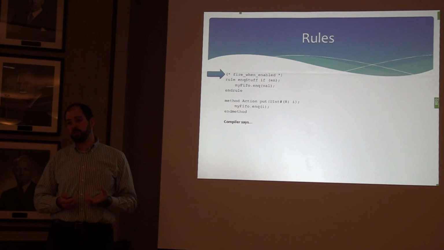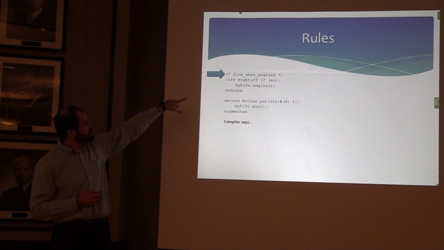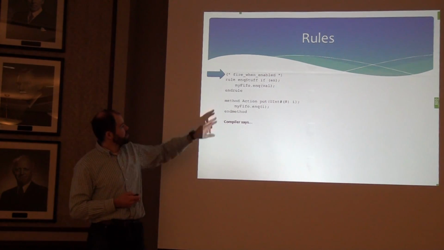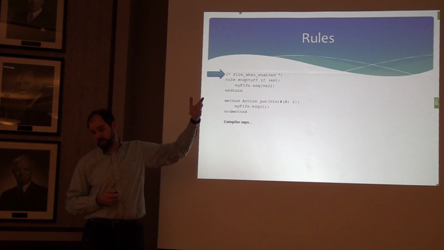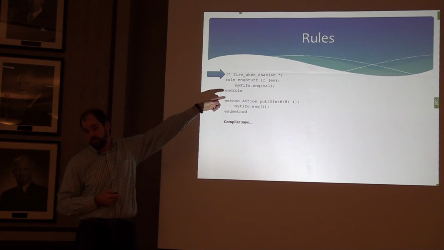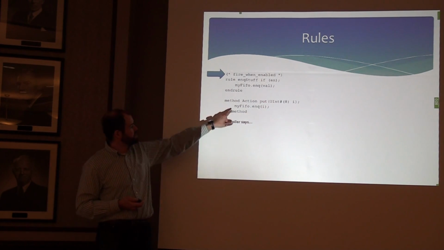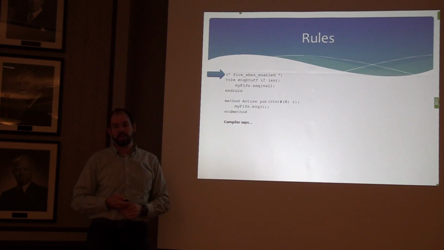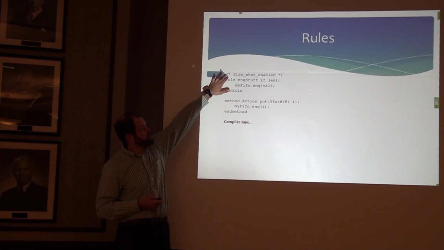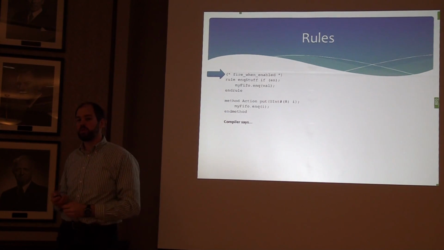You can also put assertions about rules. For instance, you can say this rule, enqueue stuff, should fire when enabled. So we have an enable signal n, and then we have an action, myFIFO enqueue some value. And then we also have a method, which I'll get to in a second, that says myFIFO enqueue i. Does anyone want to hazard a guess as to what happens here? This is asserting that every time this rule is enabled, it should fire. Is there a problem with the code?